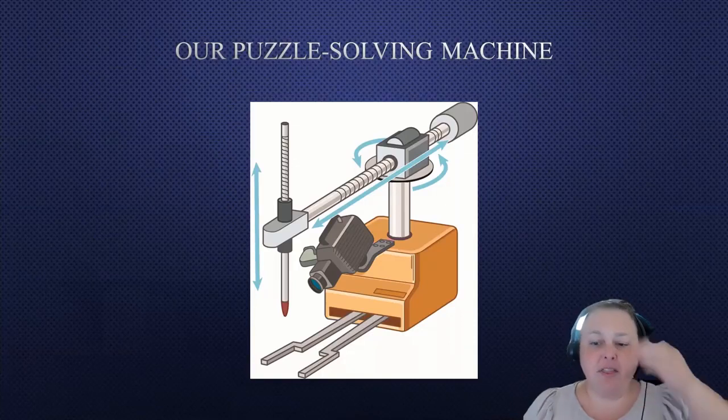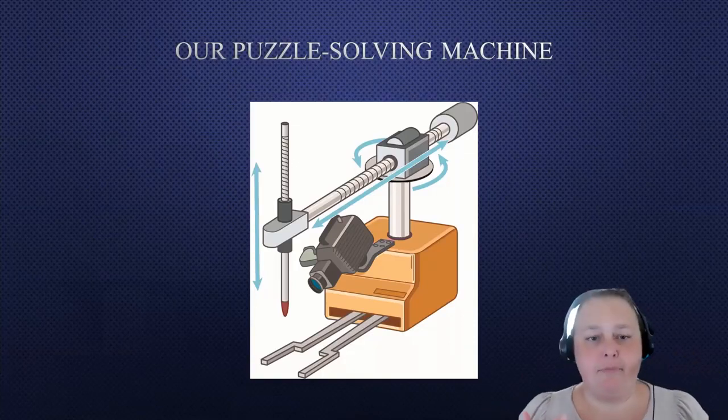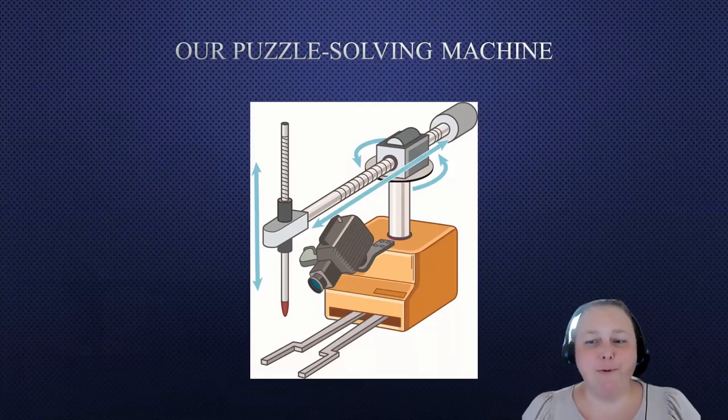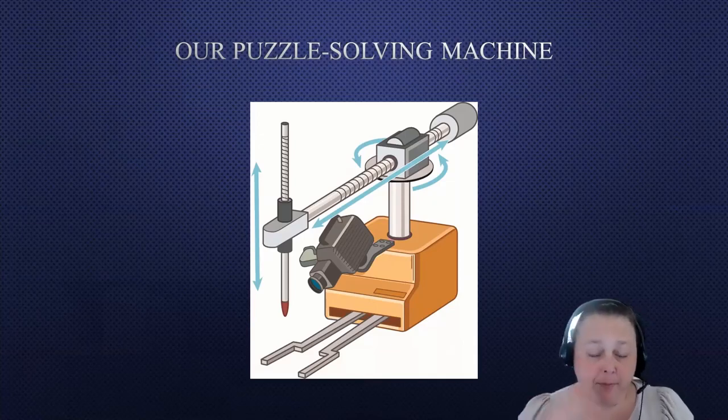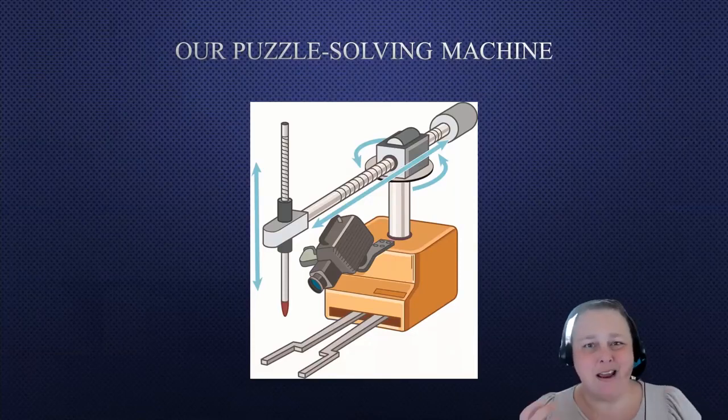Okay, so this type of machine shows a few different aspects of an agent. First, it's going to have to perceive. It is going to need an image of what the puzzle currently looks like, okay? So it's going to need to take that image of the puzzle from the camera and do something with it. We're going to talk about images here in just a moment, and you'll understand a little bit more about what that process is going to take.